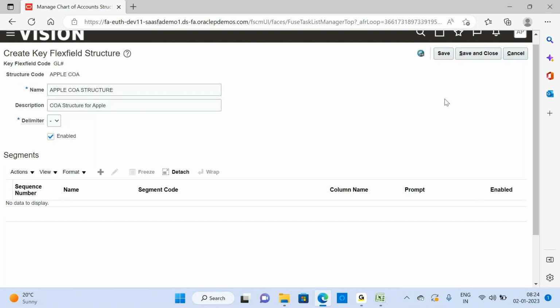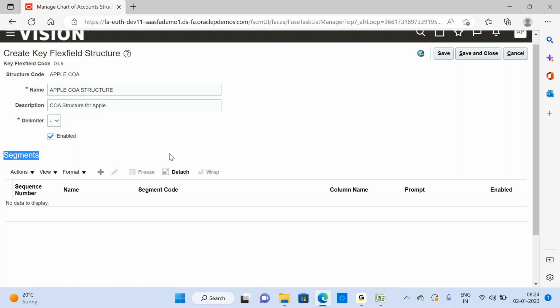Once we click on save, can you see the segment creation button got enabled here? What is this segment now? As we discussed, a chart of account structure is made up of segments.